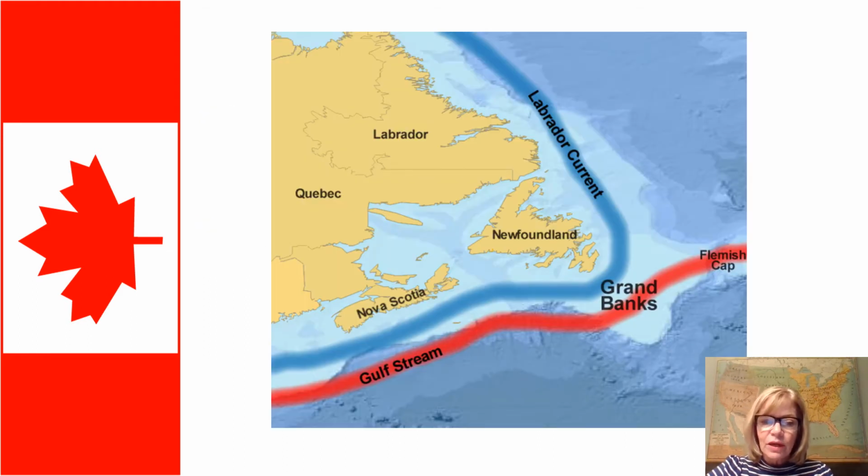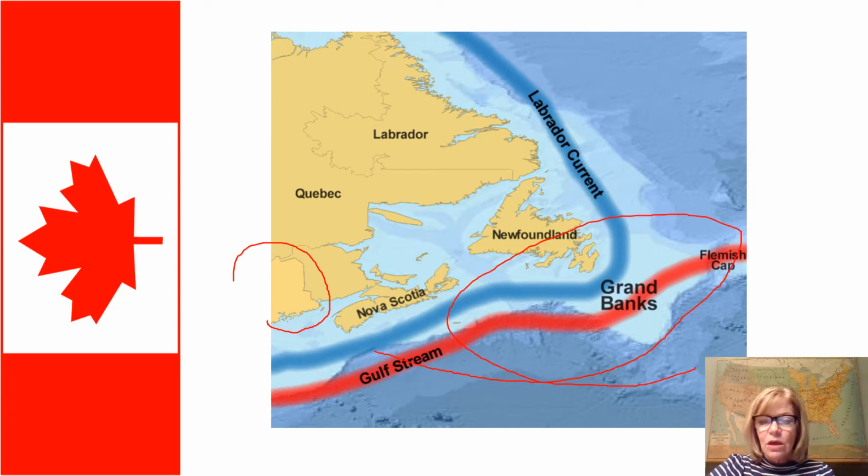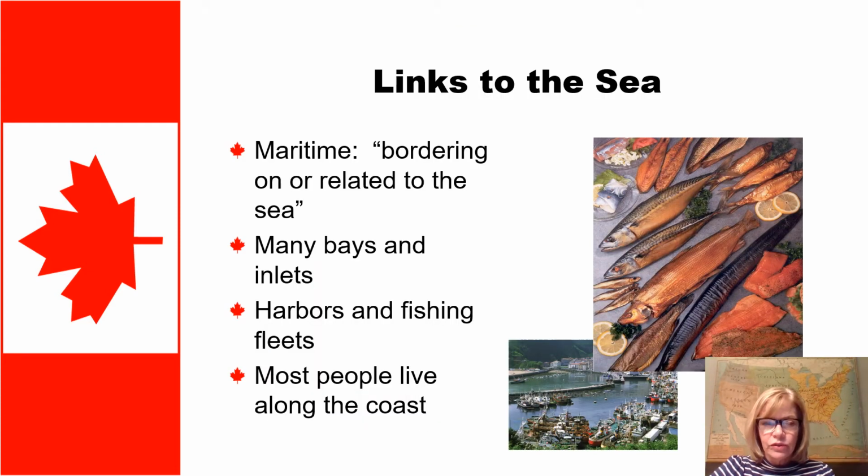Okay, so these are the Grand Banks, and this is an area right there off the coast of Newfoundland that we share with the Canadians by treaty, even though they're closer to it. But Maine would be located right here. So this area along here are the Grand Banks, mostly right there. That's well known for fishing, right, throughout the world. And so you can get all sorts of fish there. So that's one of the biggest industries, right?